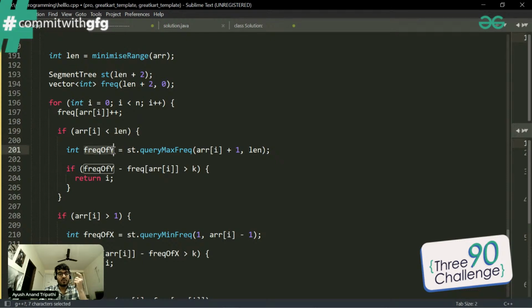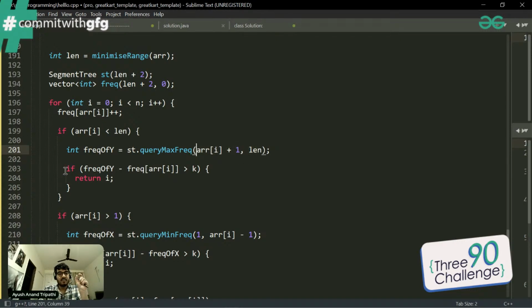I'm looking for y, because here I have considered this ARR of I as x. So tell me the maximum frequency of any element whose value is greater than or equal to ARR of I plus 1, that is, greater than ARR of I. So it will consider everything from ARR of I plus 1 to length. In this range, tell me the maximum frequency in the current prefix.